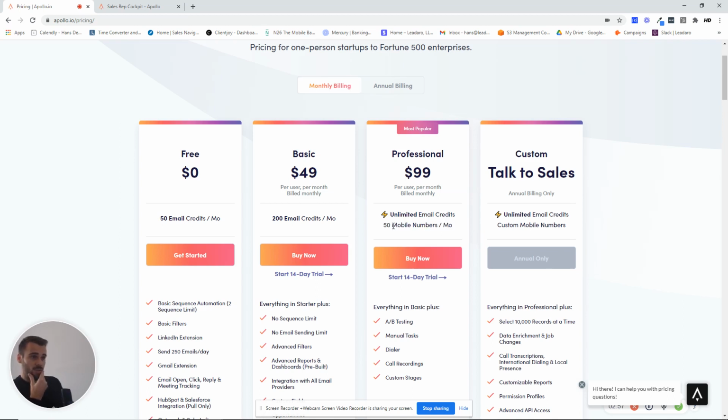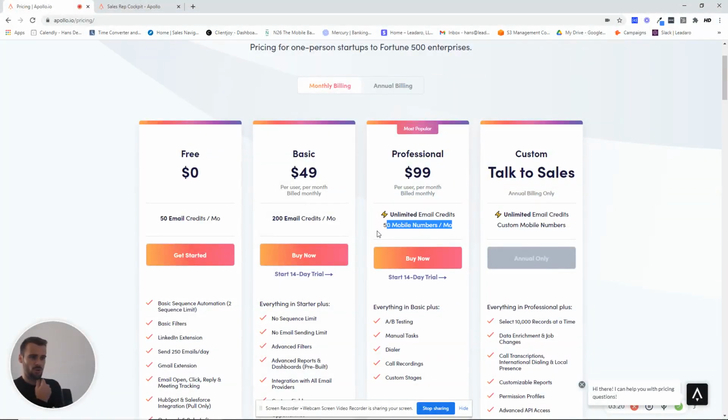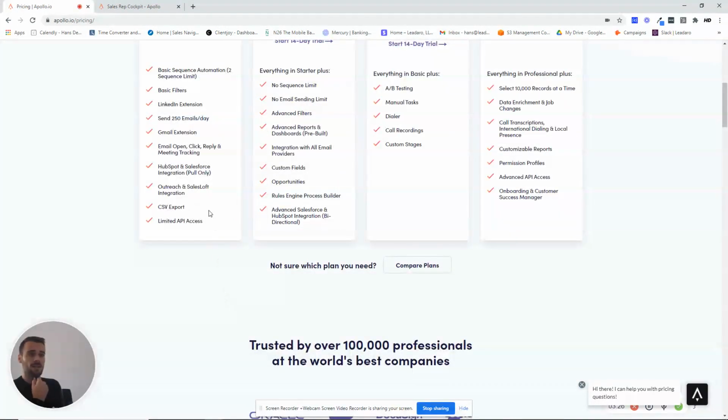Then you'll get 50 mobile numbers. Now, as I said, I've tried a lot of tools, and in my experience, Apollo are among the most accurate when it comes to finding the right mobile phone number, especially in North America. I've also tried them out in Europe, but on a really small sample size, where they were pretty accurate as well. So if mobile phone numbers or direct dials are important to you, then Apollo definitely seems to be a very good option.